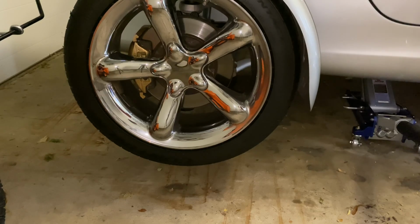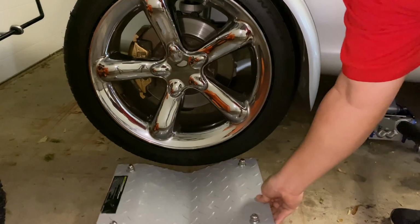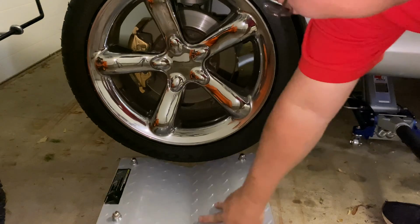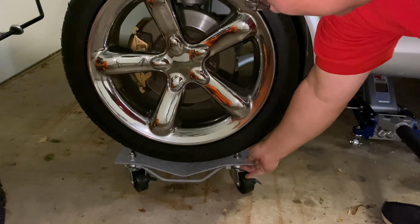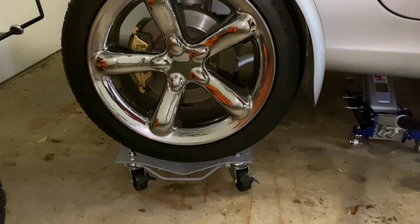All right, now that I got this wheel jacked up, I'm going to take one of these skates. You don't have to lift it up very far, I don't think, but it's going to have to be a little further than that because of the nice little cut there. And then just want to center that so as it comes back down, it'll hit as much of that pad as possible. Just going to rotate the, decompress the jack here.